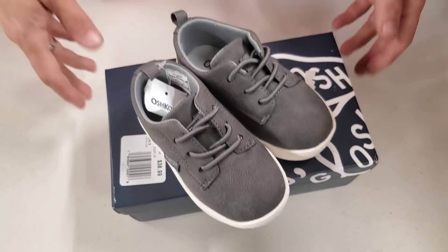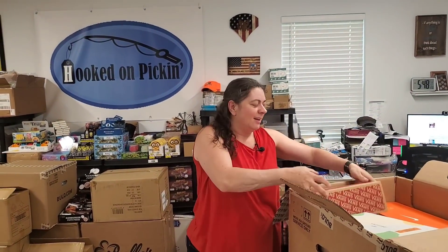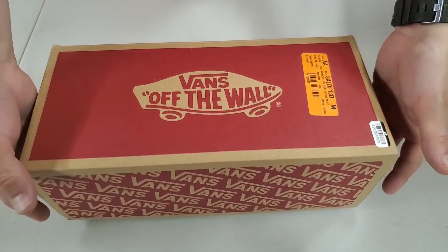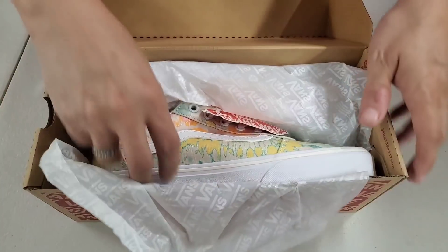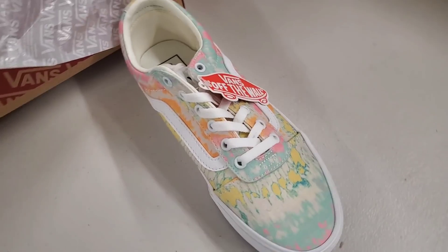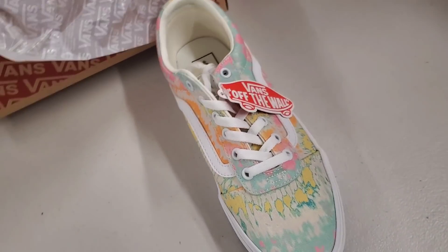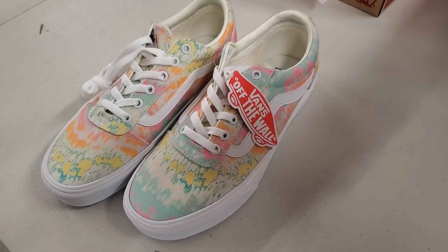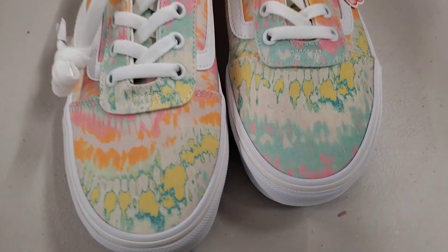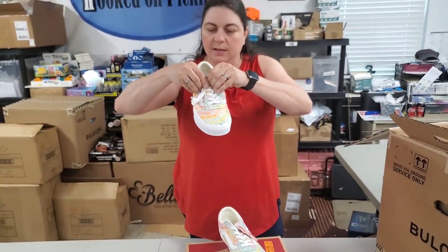Remember when our little baby wore little shoes like this? Now he's a giant and wears like a size 9 — he's a man! Next up: Vans! You know how much I paid for Vans for my daughter, and she immediately got them dirty. Look at those — Vans Off The Wall. These are a women's size 9½, UK 7, European 40.5. These are some wild-looking tie-dye Vans — usually I think of the solid white, black, or tan ones. These are really cool.